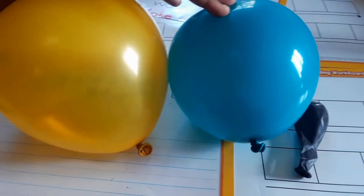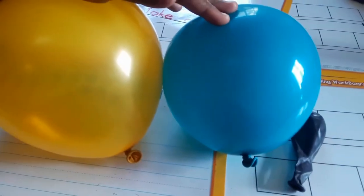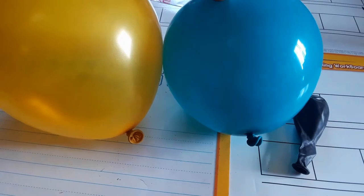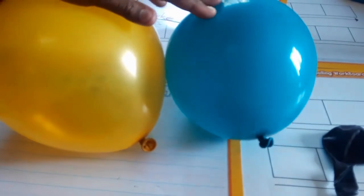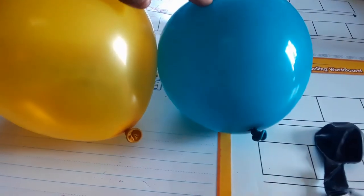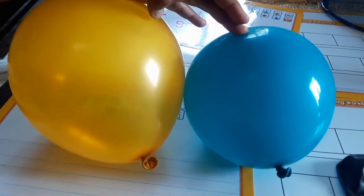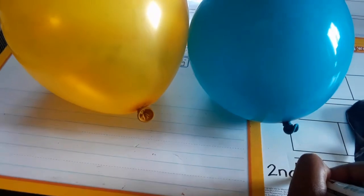Now we're blowing balloons for a birthday party. Here I have one, two, three balloons. The aim is to blow a balloon — what happens first? First we must have the balloon, and look — no air is in this one yet, so this is first. We are putting the pictures in order. As you put air in, which would be second? This one has less air. You continue to blow and the bigger it gets — this would be third.